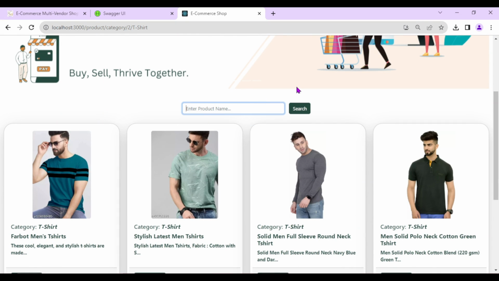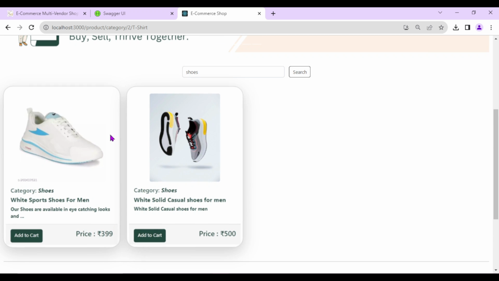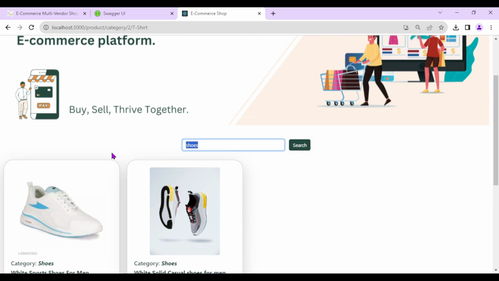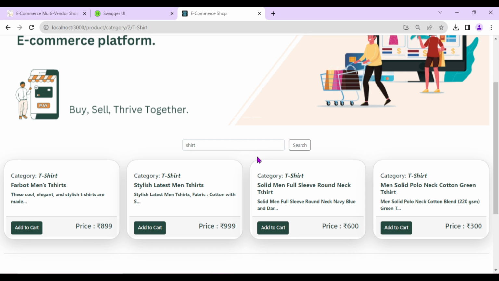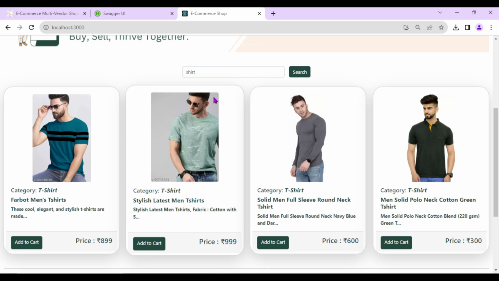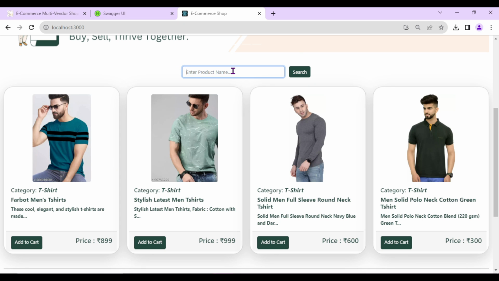So if I write here shoes and search, we can see all the products with the shoes category got fetched here. Okay, and if I write here gown, we got one product here. If I write here shirt, okay, so basically a customer can search for the product by name also.